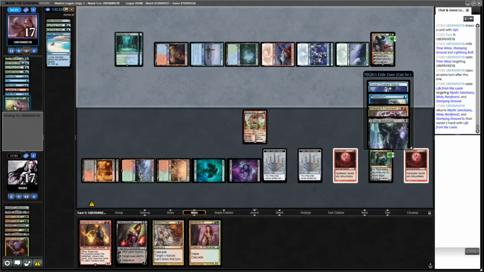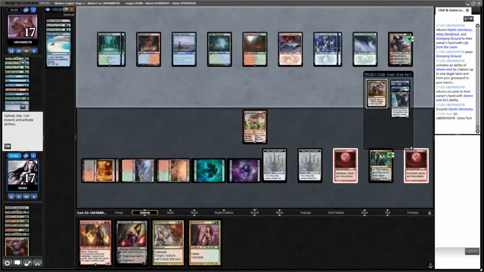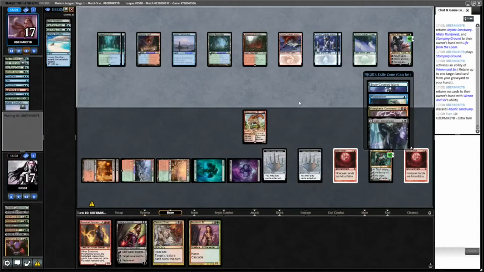Life from the Loam. Sure. Play a land. But they'll find it hard to loop it because... So there's 3 Time Warps in the bin. How many mana am I going to have next turn? 1, 2, 3, 4, 5, 6, 7, we're going to have 10, so I can cast Time Warp twice next turn as long as we untap. Opponent can't really loop it.